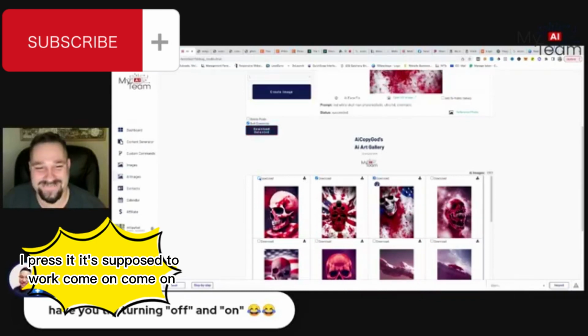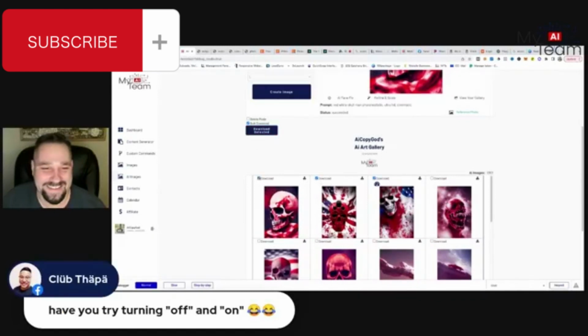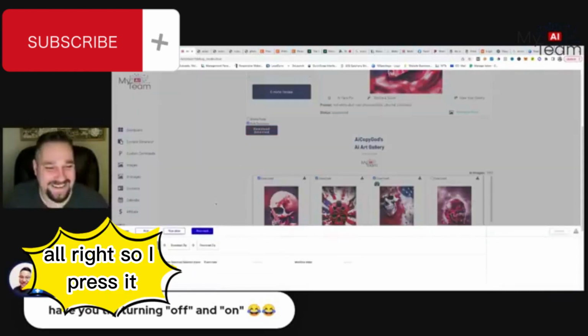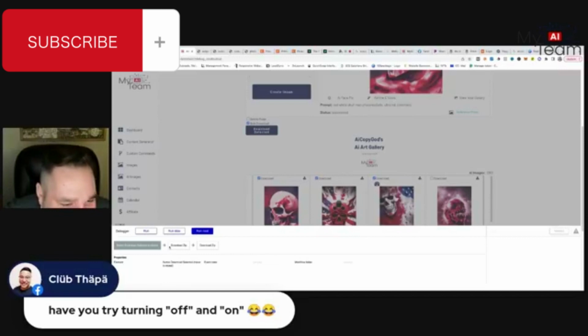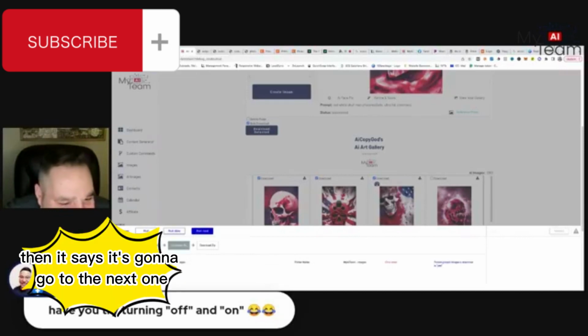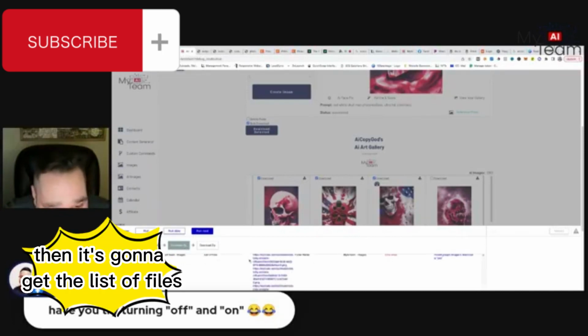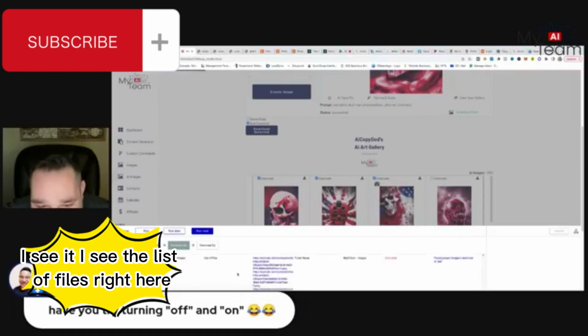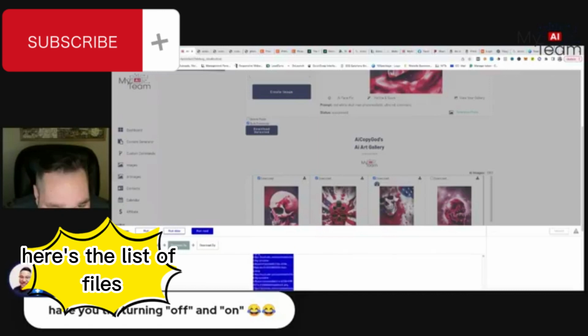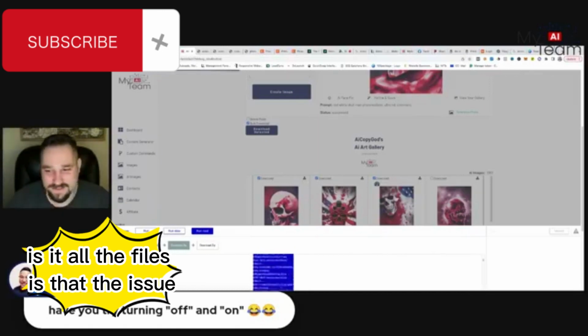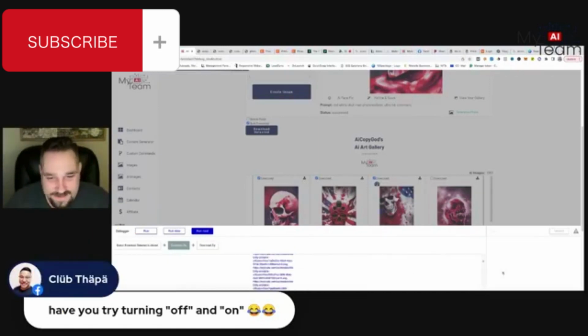Come on. All right, let's do step by step. So I press it. Then it says it's going to go to the next one. Then it's going to get the list of files. I see the list of files right here. Is it all the files? Is that the issue?